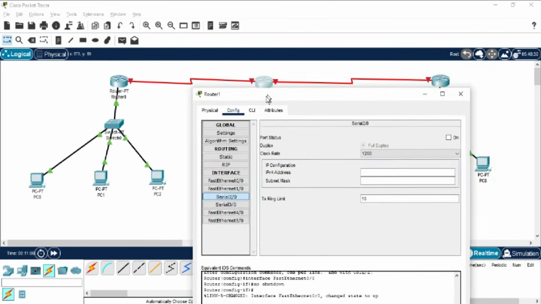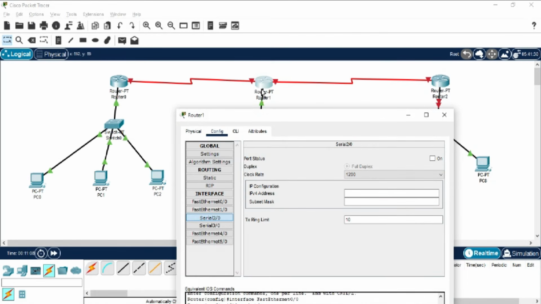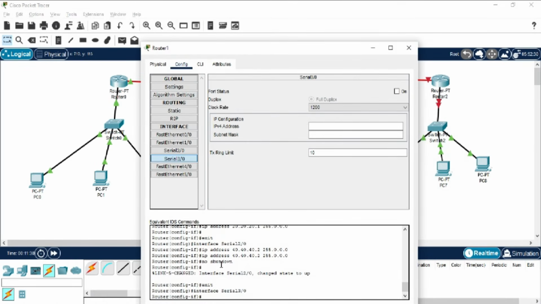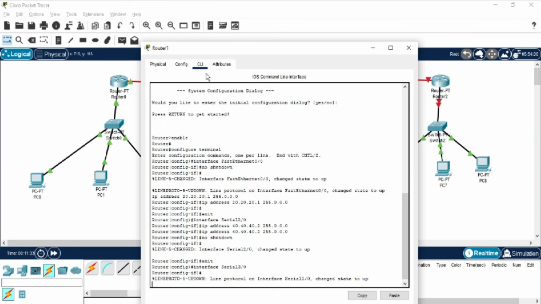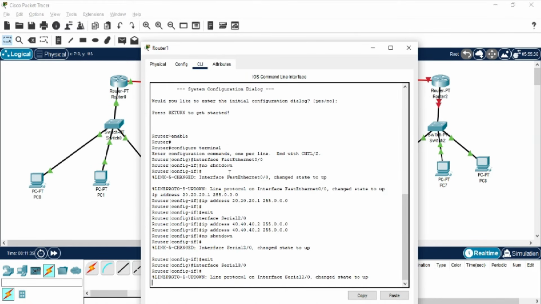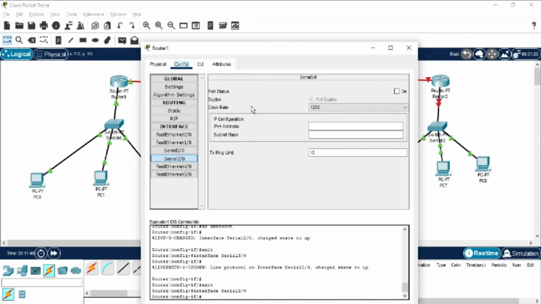And now guys, here you can see this is connected to 2 serial ports. Okay, here and here. So I need to assign an IP address of this range. So I gave 40.40.40.1 to router 0. So here I'm going to give 40.40.40.2. And guys, don't forget to switch on this router. And now go to serial 30. And one more thing I would like to show you, whatever setting you are doing, you can see it's showing over here in the command line interface. So this command is generated over here. So you can type the command here also and do it. Okay, I find config easy, so hence I'm doing it.